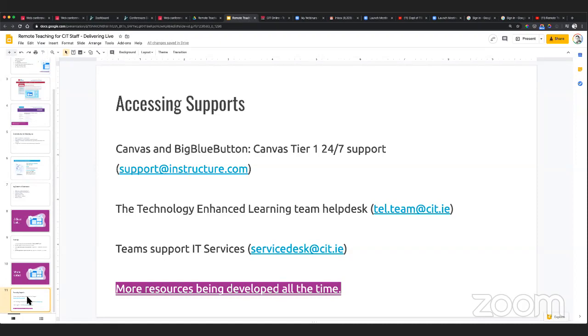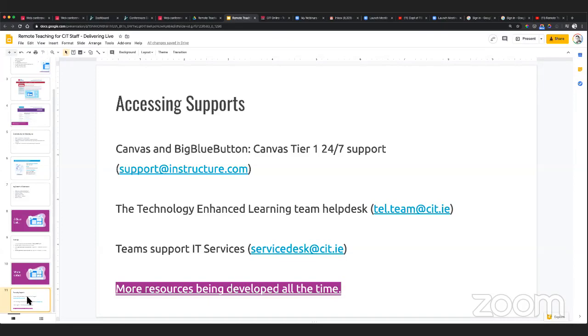But if you're to take anything away from today, it's maybe do a few tests yourself, maybe first in a sandbox module, to get comfortable with it. Check on your minimum requirements and that you're comfortable enough that you're able to deliver something online and in a live sense. And for the most part, the HTML5 nature of the tool is quite forgiving to people's broadband connections, which is one of the reasons we chose it.